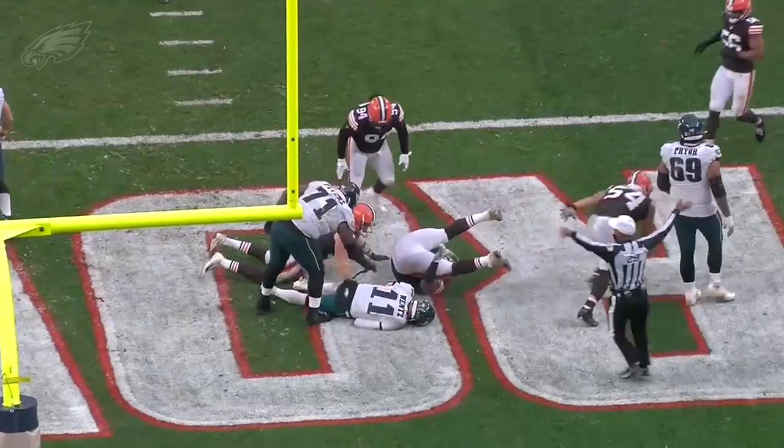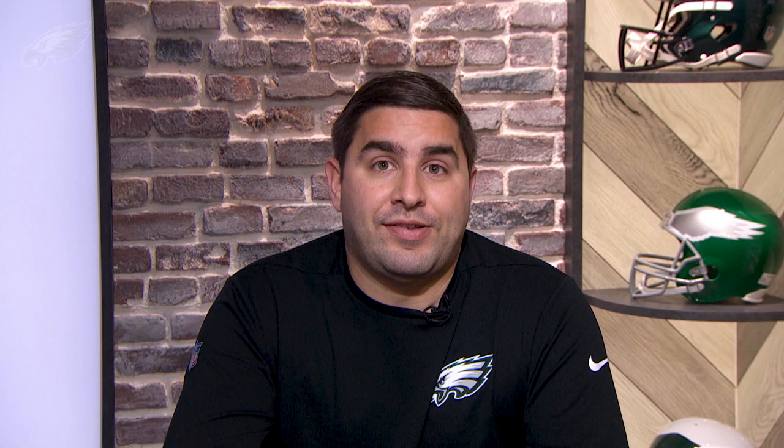Hopefully you got a little bit of insight into what led those plays to happen against the Eagles. Now let's look at what created the biggest touchdown early on for the Eagles — it's really a two-play sequence. One play on defense, one play on offense — two consecutive plays. You have a sack fumble by Fletcher Cox and then you've got the touchdown pass from Carson Wentz to Richard Rodgers. Let's take a look at that two-play sequence right now.